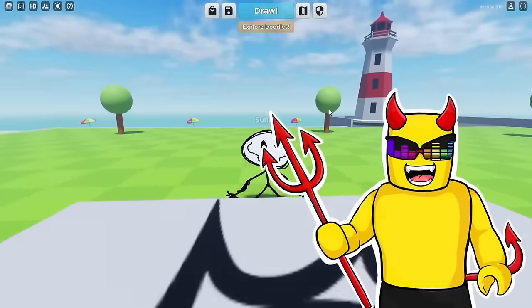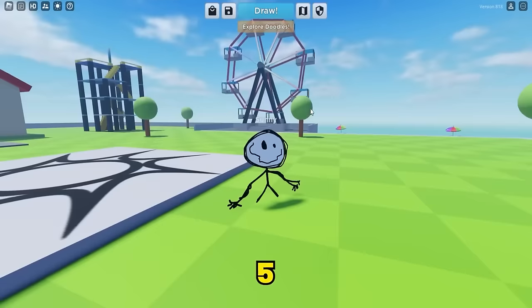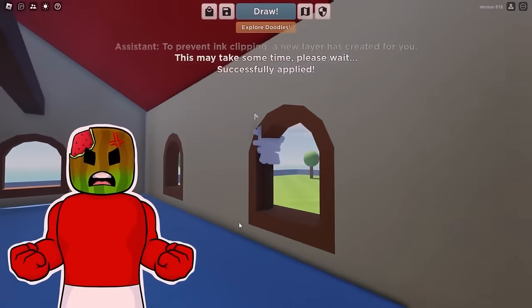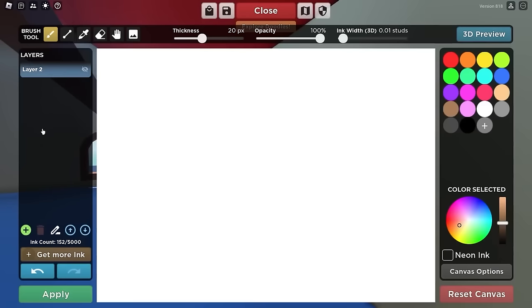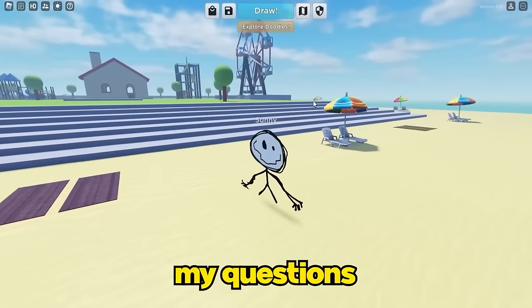And then it's time for you to hide, color, or die. Yo, chill. 5, 4, 3, 2, 1. Why is it doing that? I'm coming to find you. Now, where is he hiding? This is not good, guys. I don't know why he keeps doing that. It's really annoying. I'm checking the beach first, and then I'll start to ask my questions.